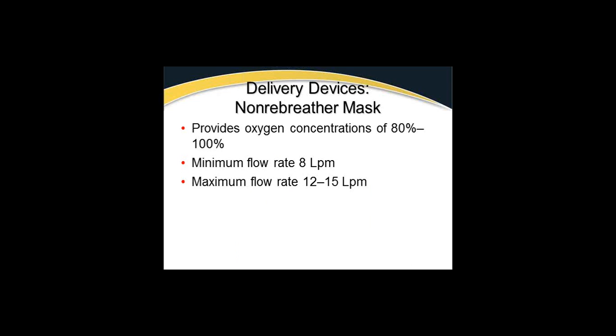Like I said, the better you fit it to their face, the better you will do. The minimum flow that you should never go below is 8 liters per minute. Otherwise, they're going to have a difficult time getting a good breath. And the maximum flow rate is typically 12 to 15. You can go higher if you have a flow meter that will allow you to do that, or a regulator that will allow you to do that.